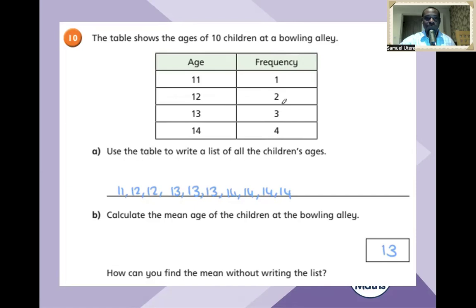That brings us to the end of our lesson. So what have we learned so far? You have learned that to calculate the mean, you simply add the numbers and then you divide by how many there are. So if you have 10 numbers in the data, you add all the 10 numbers and then you divide by 10. If you have 7 numbers in the data, you add all the numbers and you divide by 7.